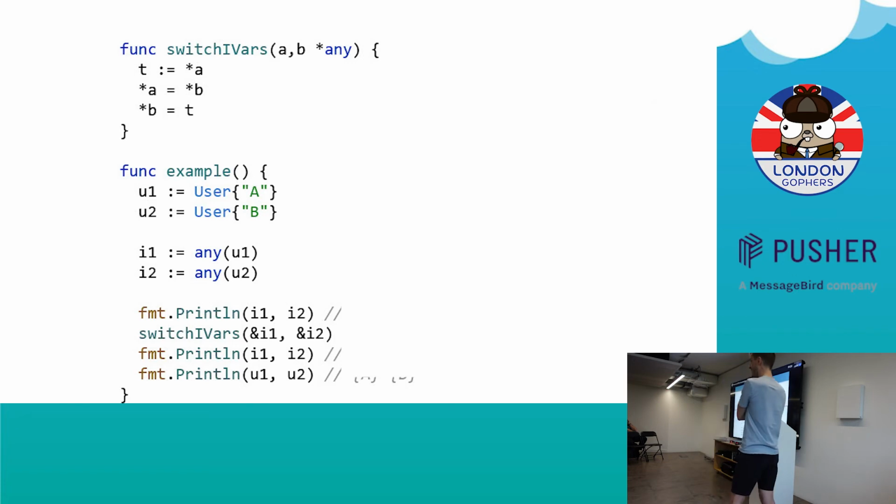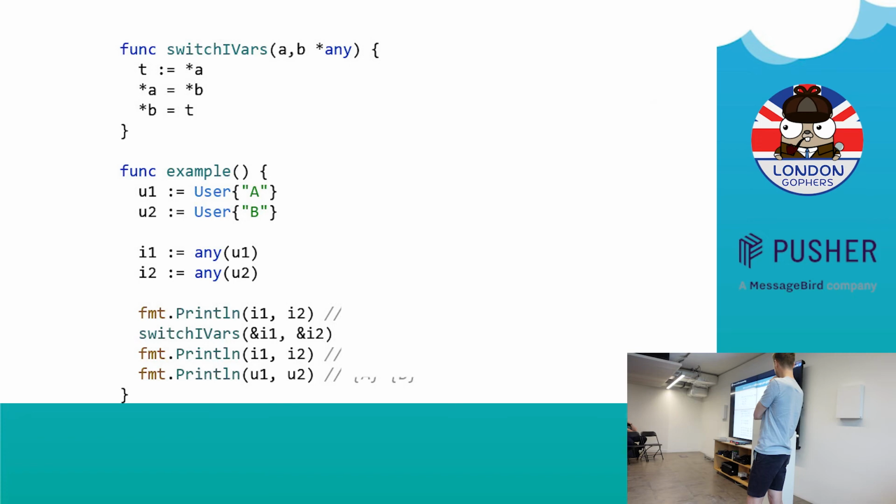Will it compile first? Are we, by our kind of intuitions, could this be possible? Not doing anything that breaks the rules of Go. Makes sense. And then what are we going to see for I1, I2? Will the switch actually work? Sorry?